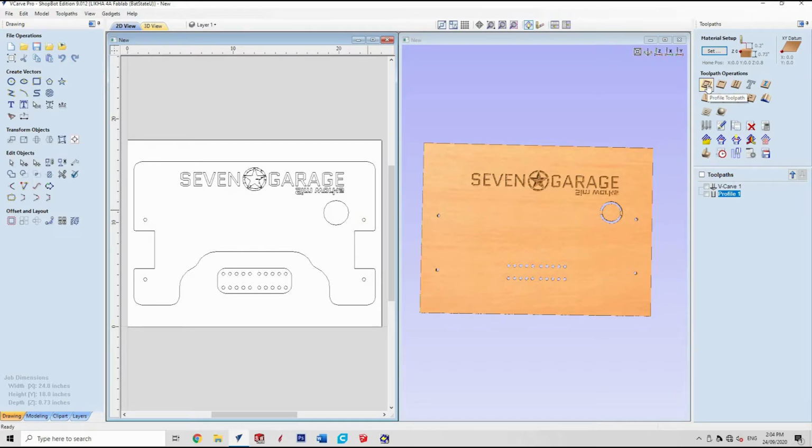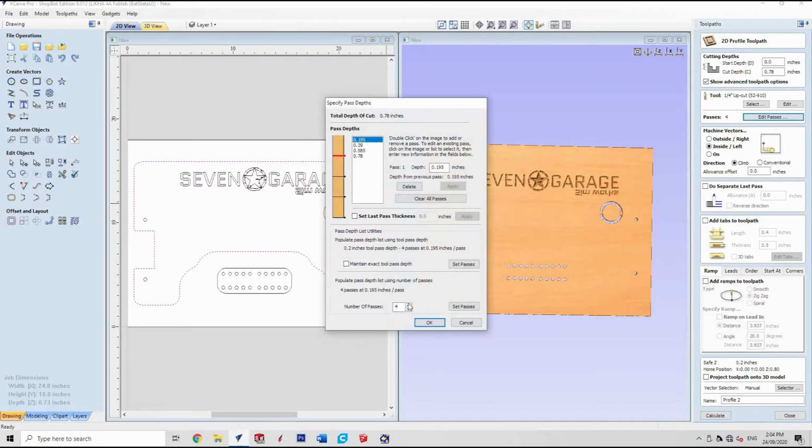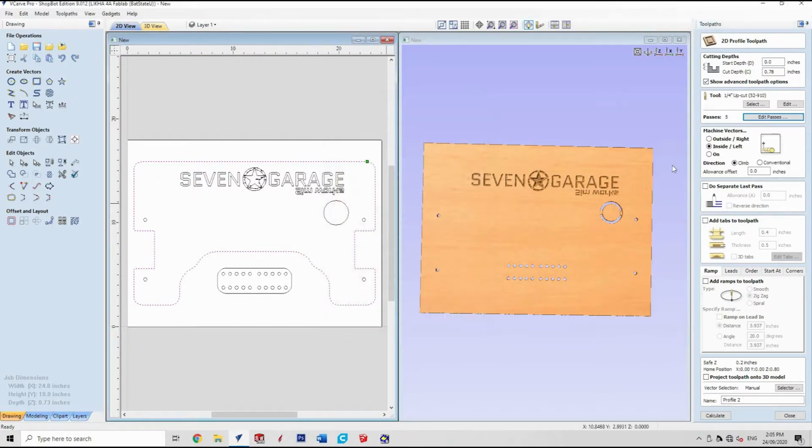I will click again the profile toolpath, then select this part here and then make it 5 pass. Make it outside. Then add tabs.